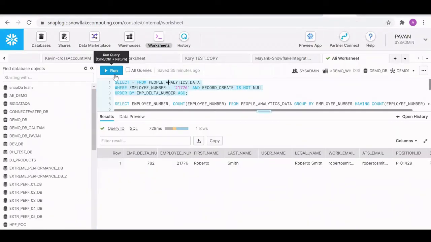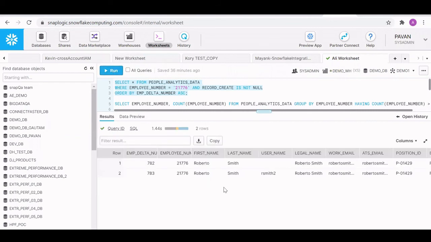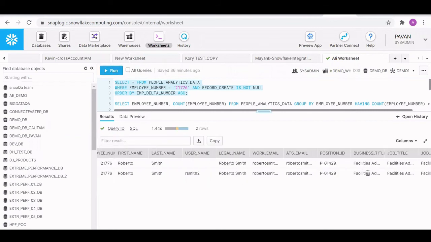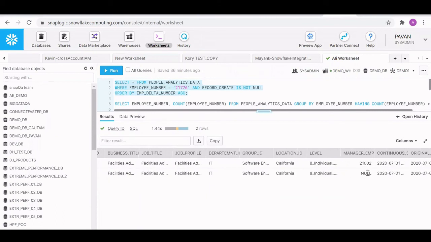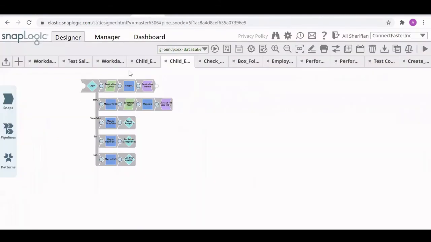Lastly, with People Analytics, we are using Snowflake. We see one record for now when the user was active, when the employee was active. Now let's do a run. And now we see 2 records. And the second record, which is the latest record, will indicate a termination, as you can see here, terminated. So there you have it. You have an automated process within SnapLogic to offboard this employee from 5 systems.